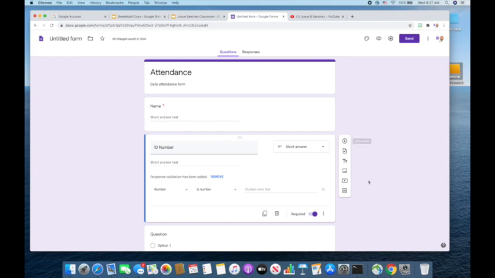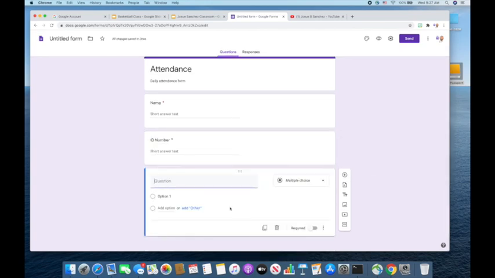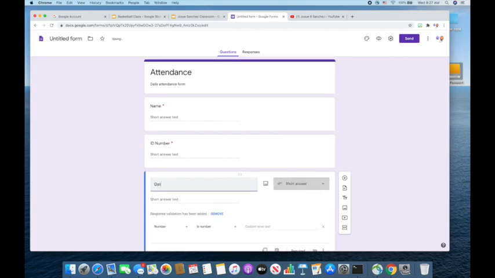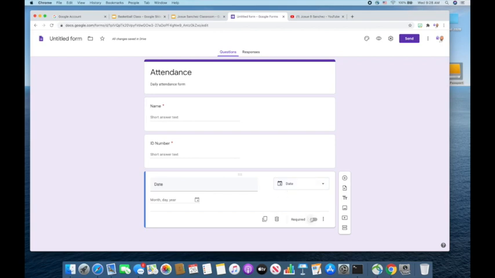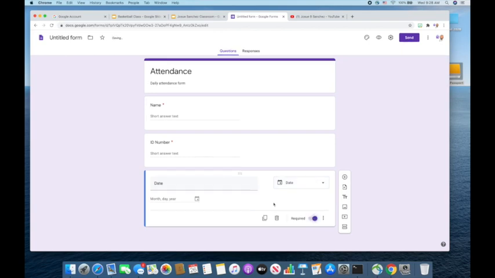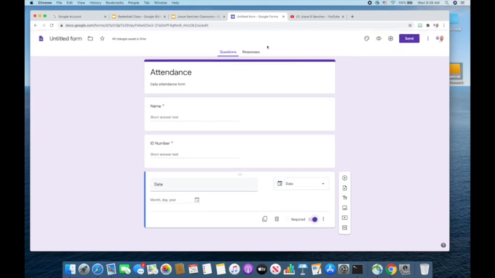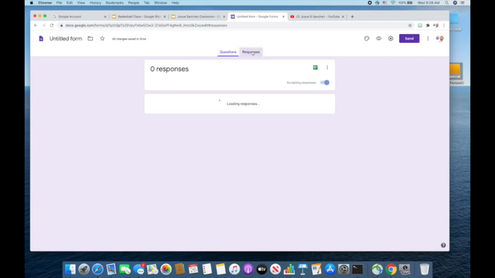Now don't forget to make sure that it's a requirement. We want the student to fill out all of these questions before they move on to the next question. I'm going to put in the date, not the email. The email will automatically be recorded for them.